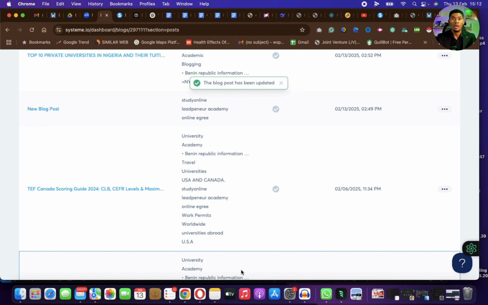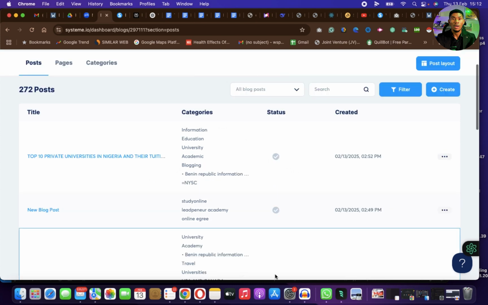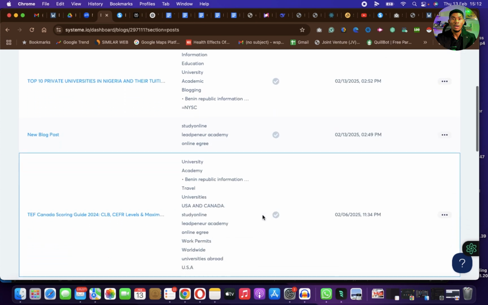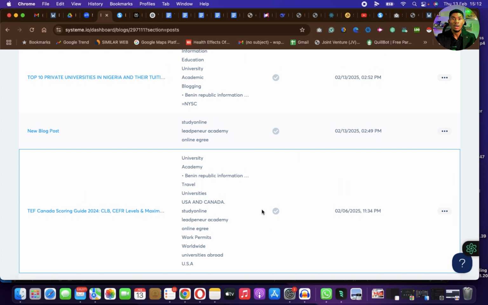This is how you make sure that you are editing your blog post properly after you duplicate it. Now we have done the first part. The first part is we change the image and we make sure we change the tags and the descriptions. After we do that, we click on the article itself. The article will open for us. Remember what I said before. Now the article is going to open.